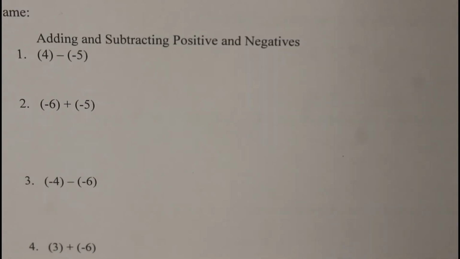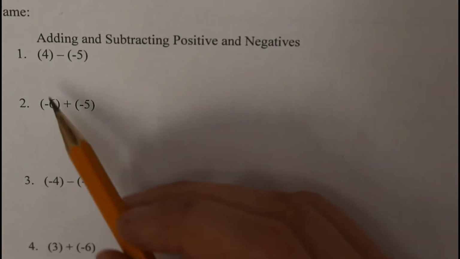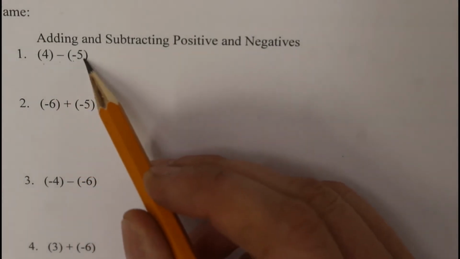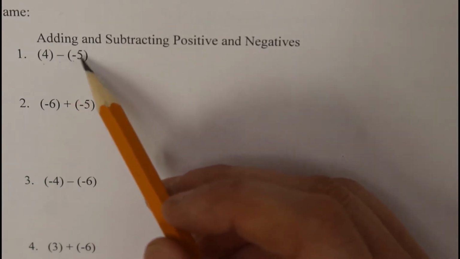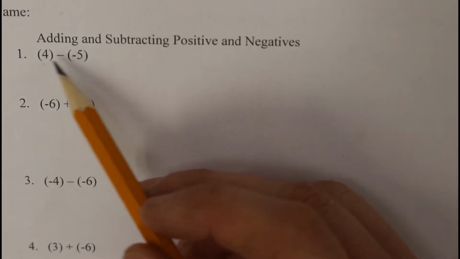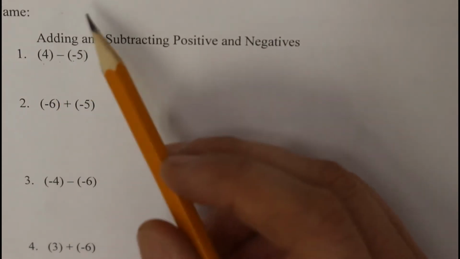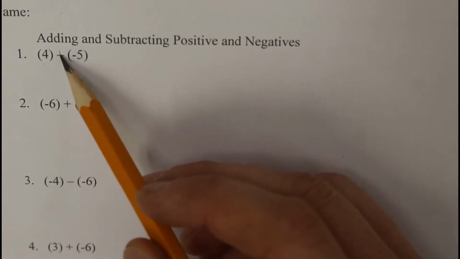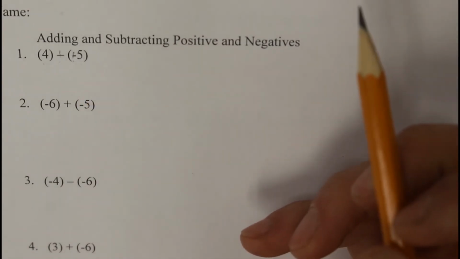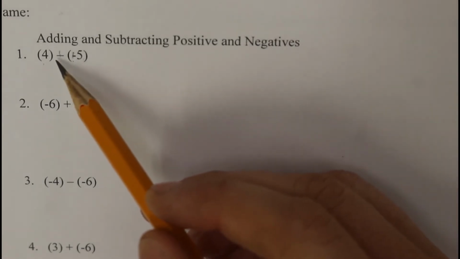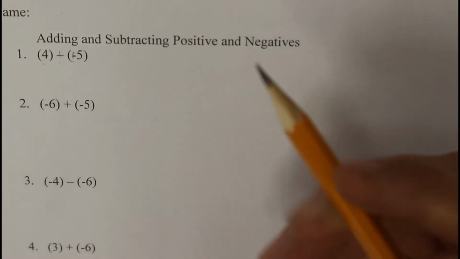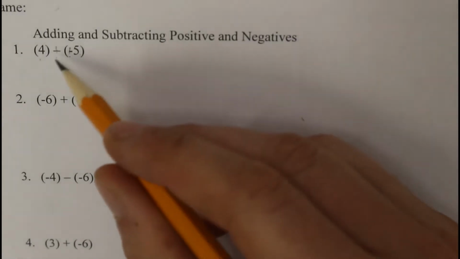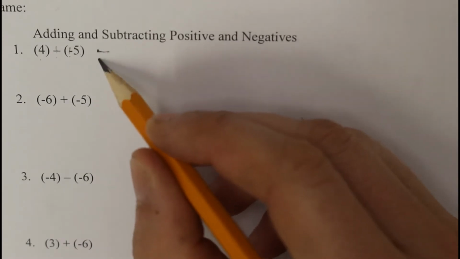All right, so first up, we have adding and subtracting positive and negative numbers. So we have positive 4, take away negative 5. A good way to think about this stuff is like temperature. If you took away negative 5 degrees from a temperature starting at 4, that means it would be going up 5 degrees. Or you can do the flip and you just change everything into a positive, whichever one helps you think. But I always like to think, I'm taking away negative 5 degrees. If I take away negative 5 degrees, that'll go up 5 degrees. So we have the equivalent of 4 plus 5, so we get equals 9.